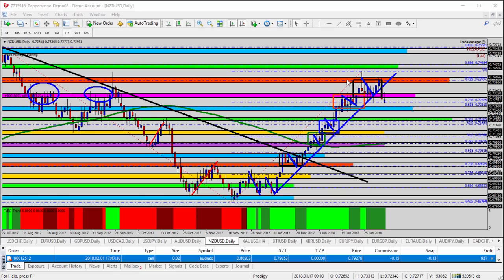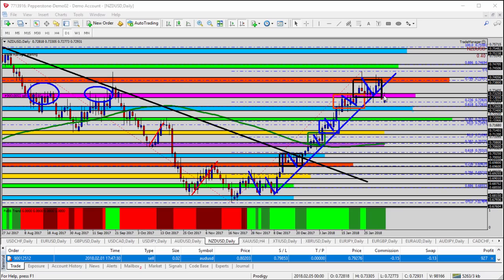Since Friday, we had some pretty good data out of the U.S. last week, which caused the U.S. dollar to appreciate against the New Zealand dollar, which means this currency pair tends to go lower when the U.S. dollar is getting stronger against the New Zealand dollar. And we saw Friday a sudden sell-off of the New Zealand dollar, pressuring it down below the pink zone, which in essence was a new change in the pattern of the trend, where we specifically see it going higher, never breaking support and going lower. On Friday, we saw it do that.